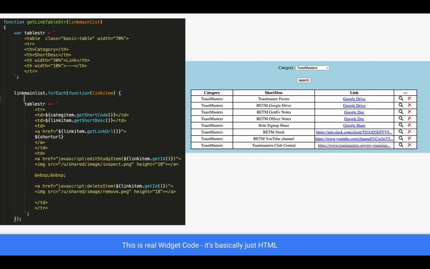Now here we have some real widgets code. On the left is the code that generates the table on the right. And this is the actual code. I'm not simplifying anything. This is literally what's running to build this table. And what I hope you can see is that the widgets code is not that much more complicated than the simple HTML code.